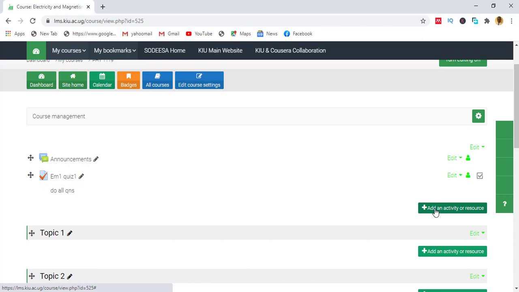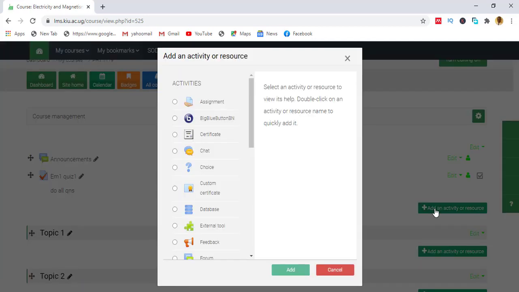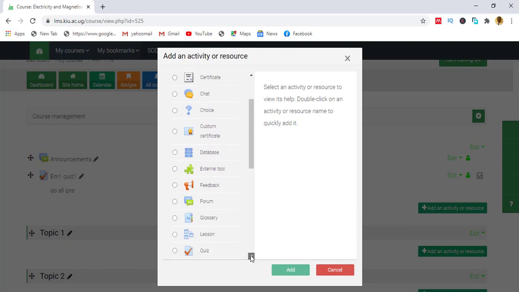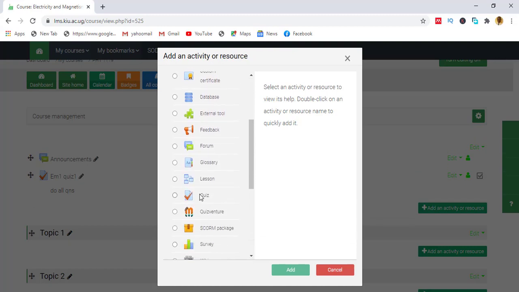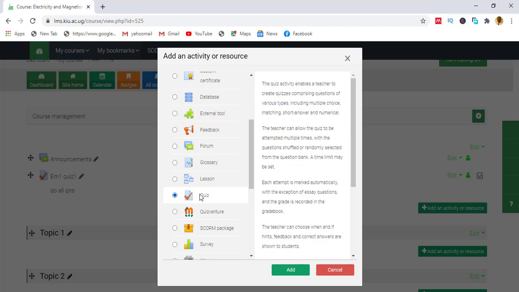I click on add an activity or resource. What I want to add is the quiz. And then after that, I will say add.